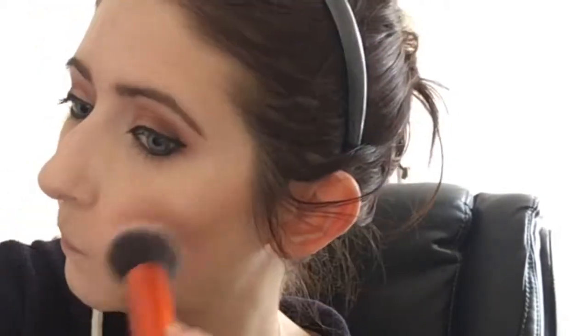NARS Orgasm for blusher. Amazing. I absolutely love this colour. It is one of my favourites. It's very buildable as well, so you can have it a little bit brighter, a little bit less bright if you want.